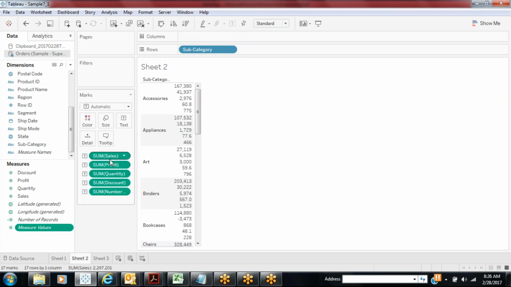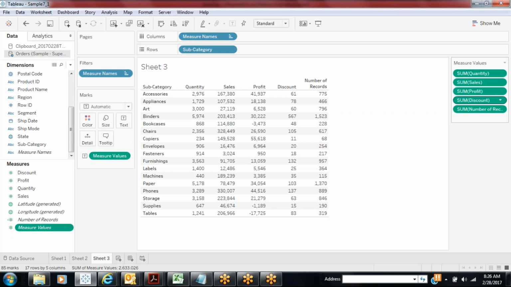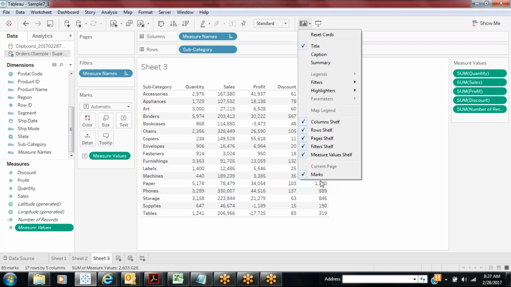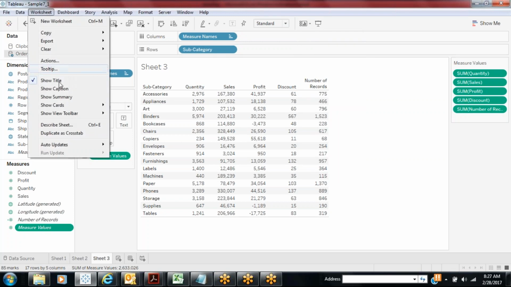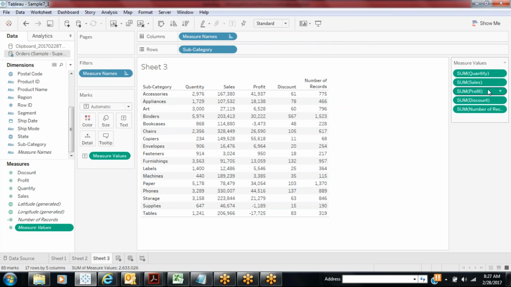You see here, I placed each and every measure in the text, but here only the measure values are in the text, and this is your measure values shelf. I told you there are three shelves we have: color, size, and the measure values shelf. When you go and see this, the measure values shelf will be enabled. For the normal presentation, the measure values shelf will not be enabled. Even in this worksheet, you see this measure values shelf is enabled. Okay, so this is now the next step.